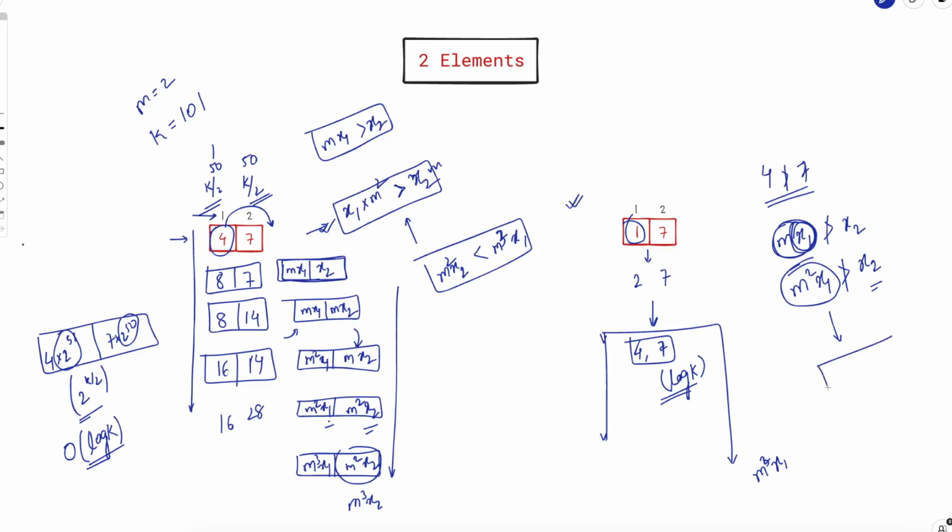So at some point, for sure, this inequality will be satisfied, because at some point this x1 would reach a certain value at which if you multiply m, this would grow above x2. So for sure this state is possible. Basically, for sure this inequality is possible, and once this inequality hits, we know that everything will become alternating. And how much time will it take to hit this inequality? Log of x, because after that you are sure that this x1 would be greater than x2 for sure. So overall, what you're doing is log x operations.